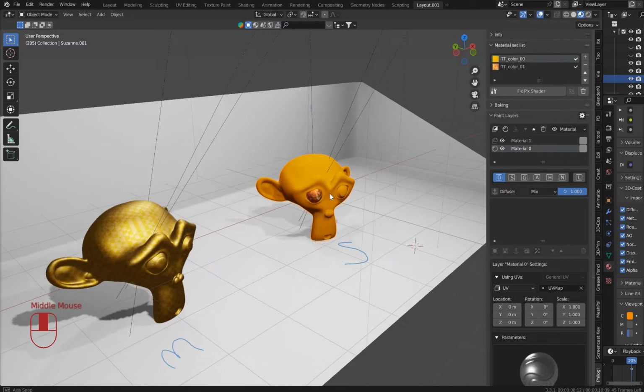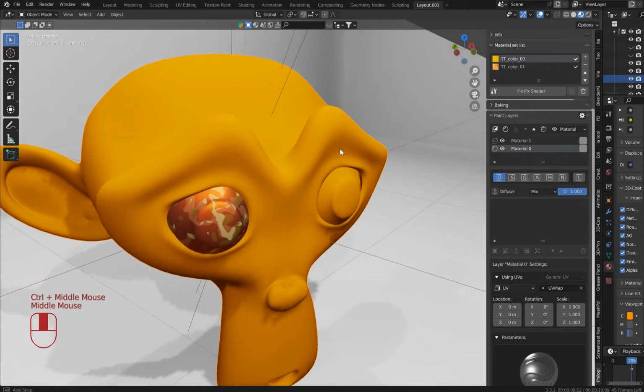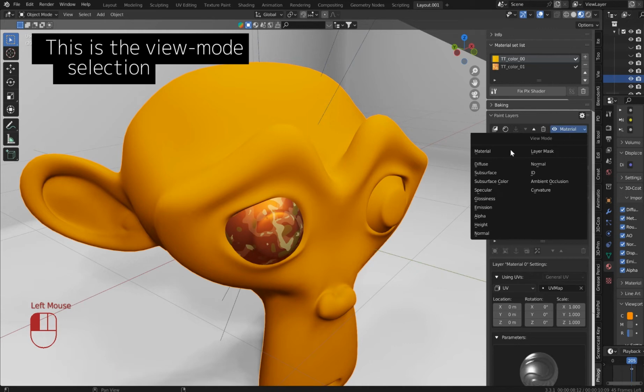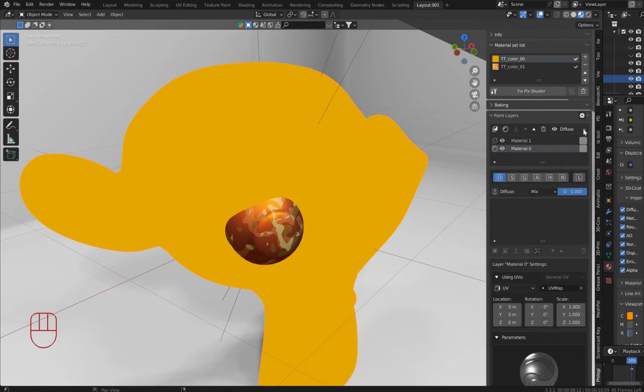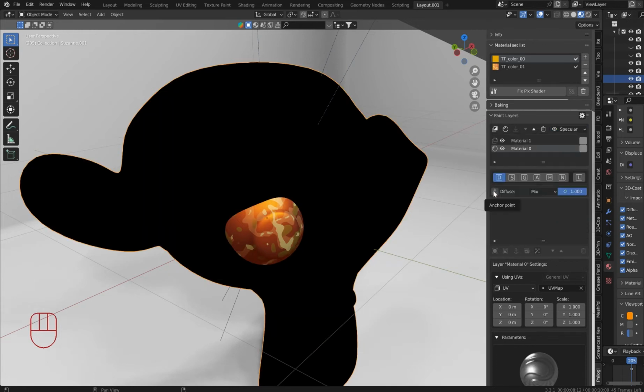A better example of this can be seen if we look at the individual maps. So I'll go from the materials panel to the diffuse, and I can effectively see what the base color of that would look like. Then I can go from the diffuse to the specular map, which is where we would get our reflections from.